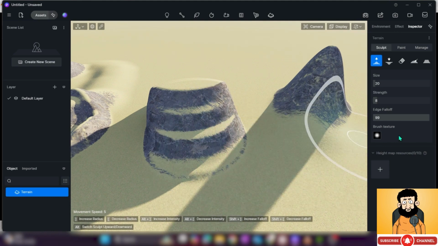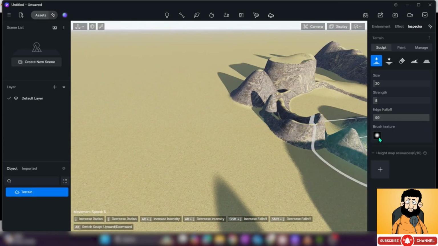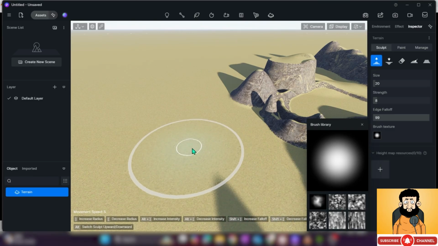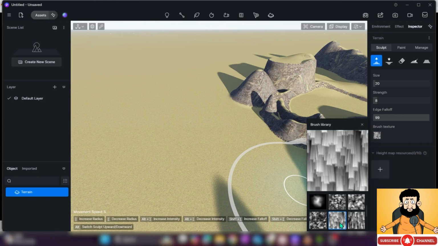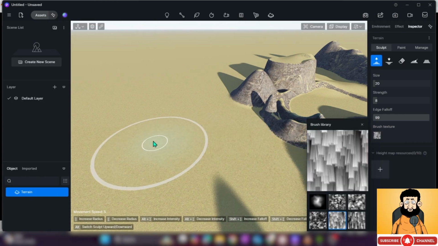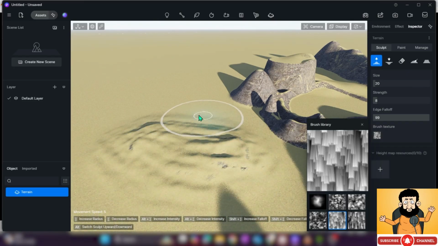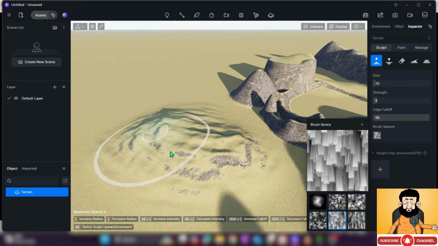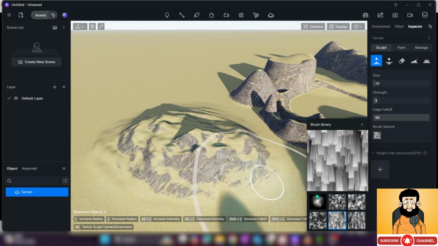And there's another feature called the brush texture. If you click the brush texture, you can have a couple of options like this. This will control this circle here. If you click this brush library, you can see everything has changed, the sensitivity and the pattern.